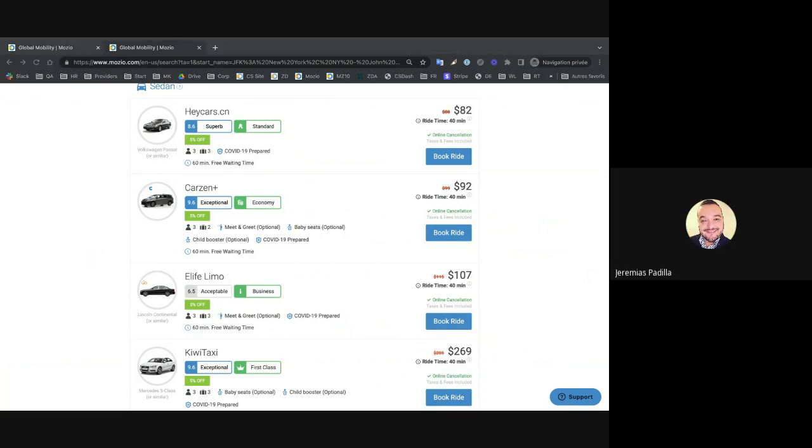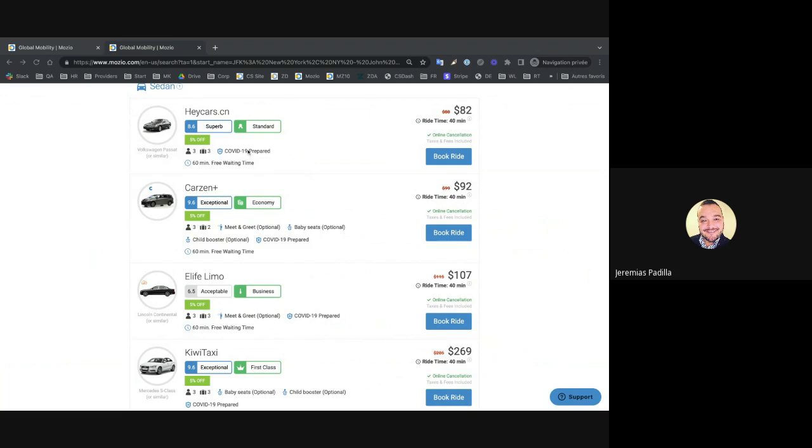Yeah, so we don't guarantee the make and model of the vehicle. We do guarantee the type of vehicle. So if you book a sedan, you're going to get a sedan. If you book a van, you're going to get a van, and if you book an SUV, you're going to get an SUV. We do have as well differentiation between classes. So you have standard, economy, business, and first class, and they typically match the type of vehicle that the provider typically has assigned for that specific vehicle class.